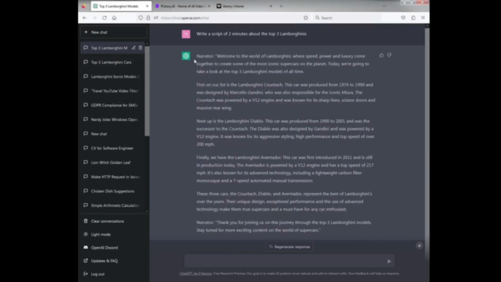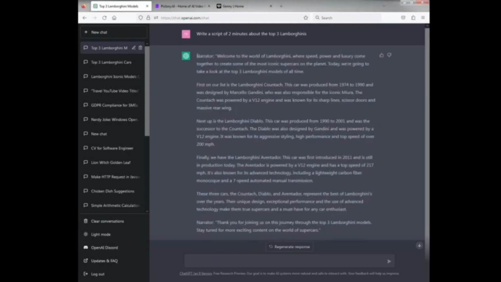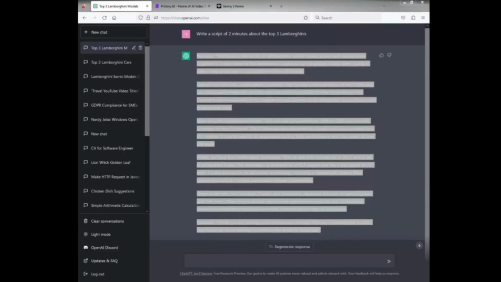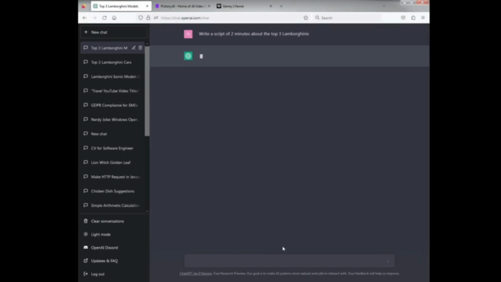Let's try that again. Control C to copy, Control V to paste. Excellent. Okay, let's regenerate this response, see what it comes up with.